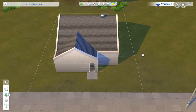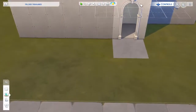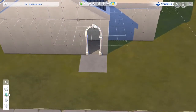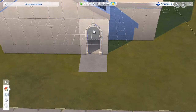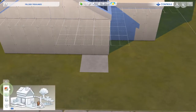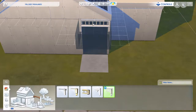Now, if you guys are thinking about why a lot of these entries were like this, this is actually the style of entries back then. I'm trying to figure out if we can find a better arch, but back then a lot of the arches were just like this. So I'm thinking, let's try this. But no, this is actually back in the 1960s. A lot of homes were done like this for a reason, I think you can say, because it was just simpler back then. Times were better. Times weren't as tough as it is now.